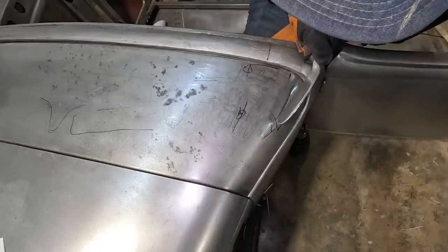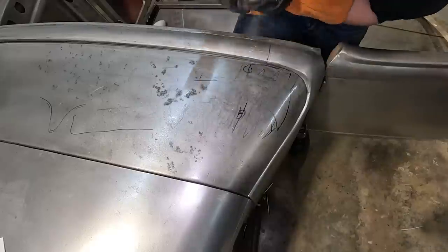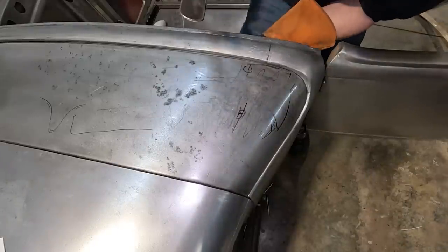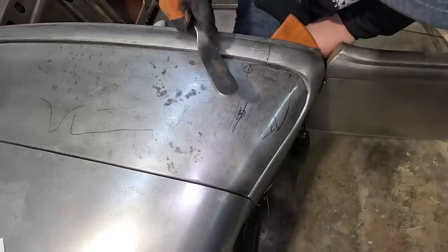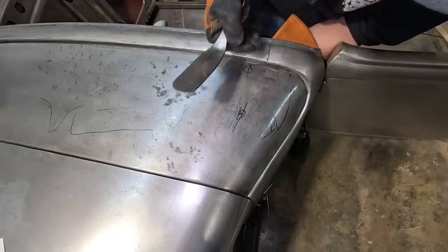So I'm gonna hammer down where it's T for touching there, and I'm pushing up with my knee and the dolly underneath in this spot. That's how we're gonna try and push down this high and pick up this low.